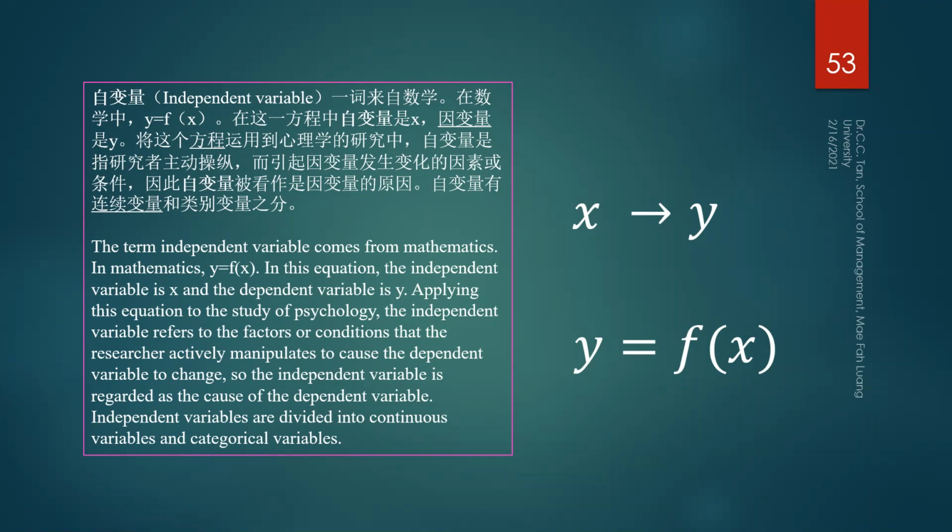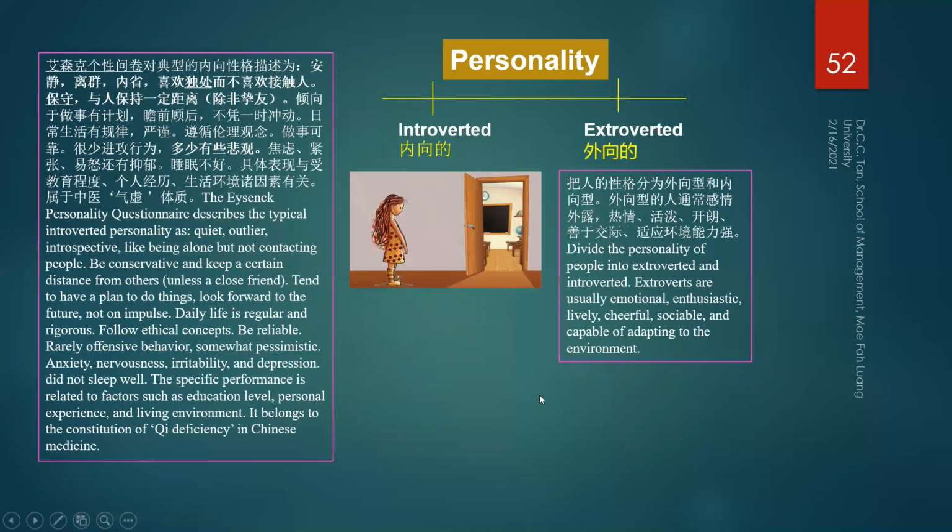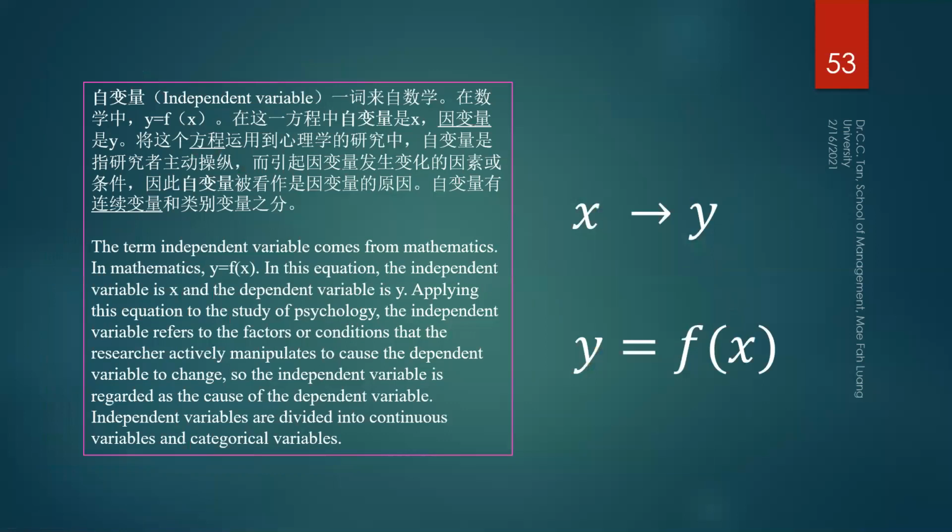For example, when you study introvert and extrovert, I ask you a question: I want you to do research that tells me what kind of variables nurture a person into an introvert. So what kind of x influences a person structurally to become introvert or extrovert? That is the study of psychology, and it's not difficult to do, right?